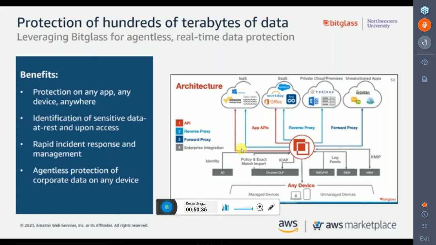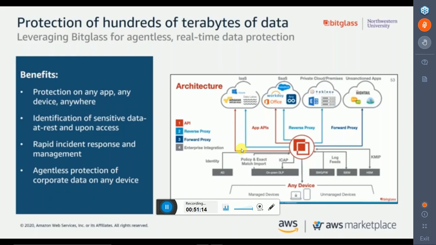It spans multiple places. Now, Northwestern University, a research institution, which most of you have probably heard about, required a solution that could scale with their university's needs while protecting hundreds of terabytes of institutional data. And this university is also home to a large medical school, so they needed to comply with HIPAA regulations. There was no way that they could roll out agents to 50,000 plus users at Northwestern University, and it was simply not possible to do that.